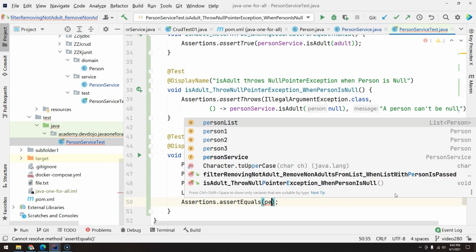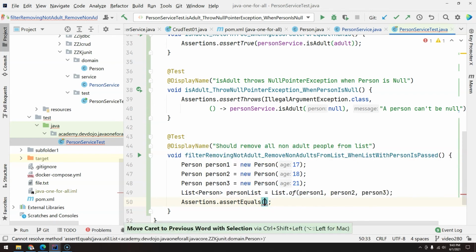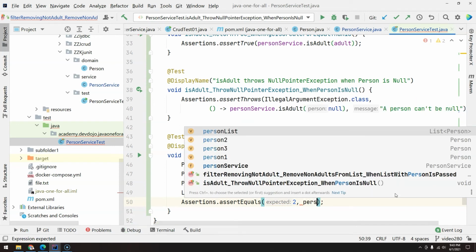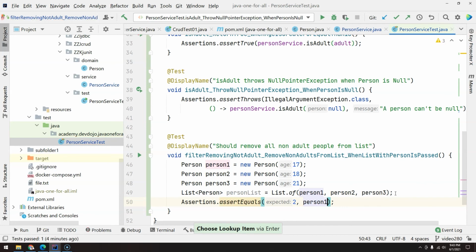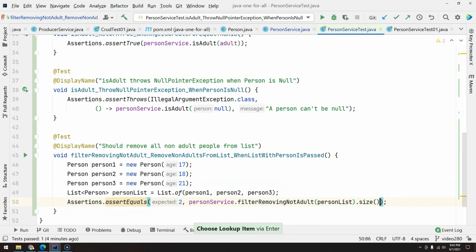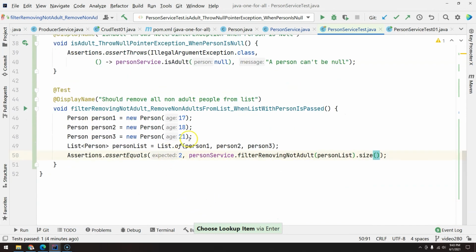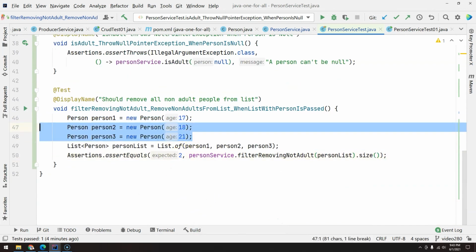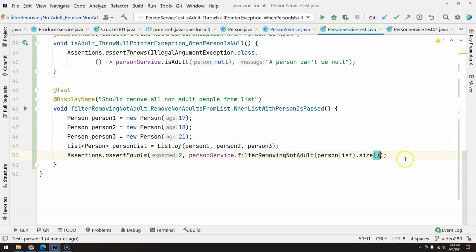So person list, actually first is expected 2, and then person service filter, passing the list that I created here, and the size should be 2. Why? Because 18 will keep these two guys in this list that we are removing here.